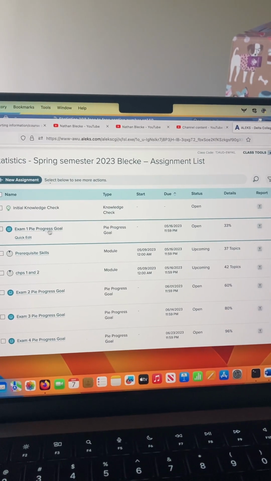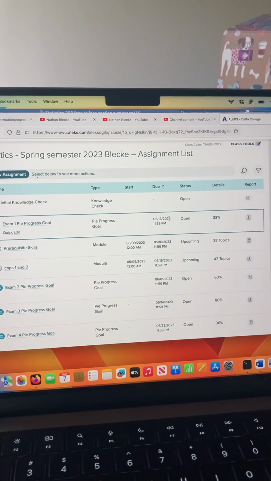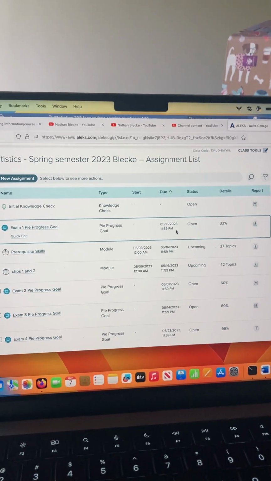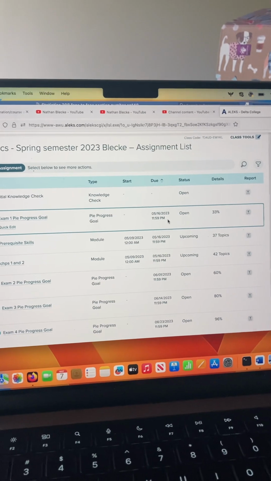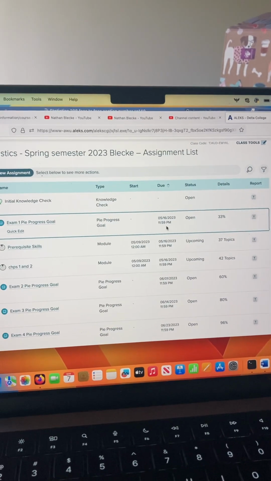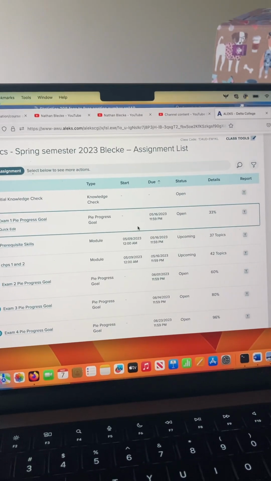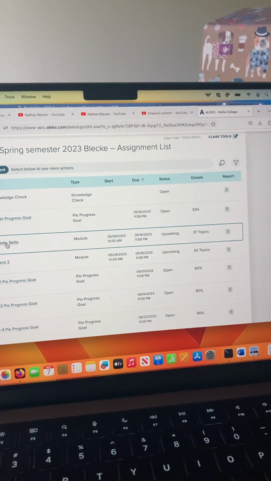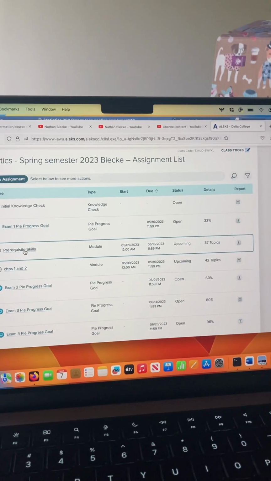You get these progress goals that go along with it, and you'll notice the first one's due on 5/16, which is right before the first test. I really hit hard the first test in terms of vocabulary and that kind of thing. It's why the first test is not open note. It's not open book. It is strictly a standard test. So you need to know your vocab, and so forth. And the second thing you've got is prerequisite skills. So it's going to make sure you have some baseline knowledge.